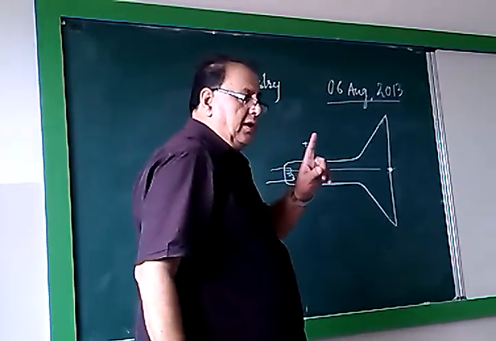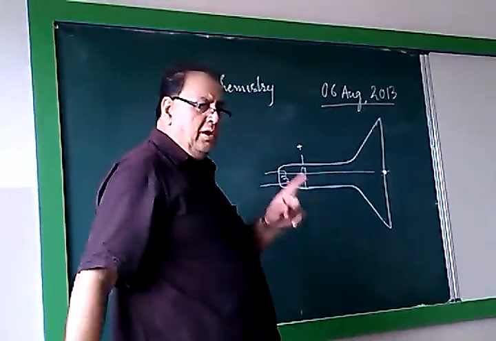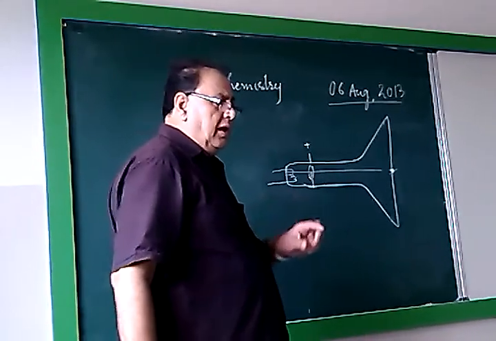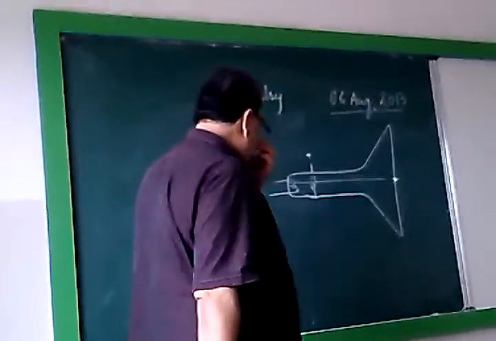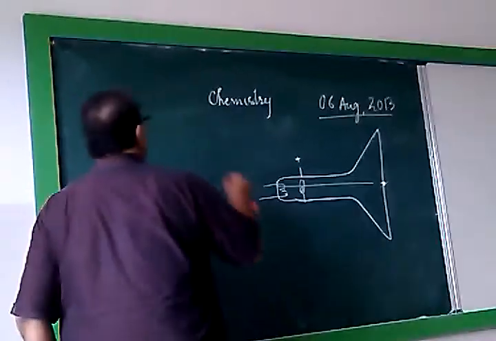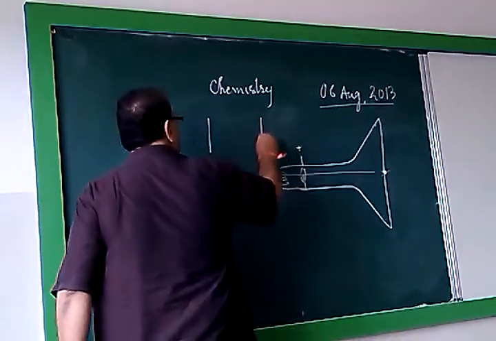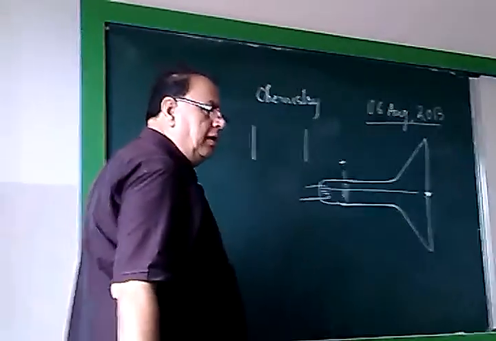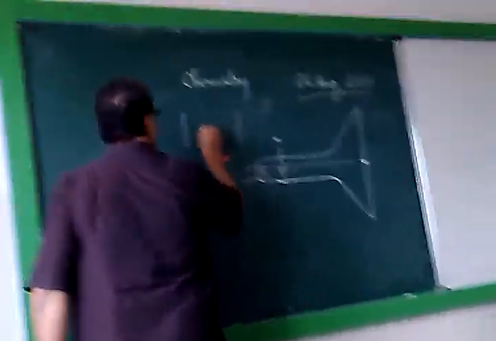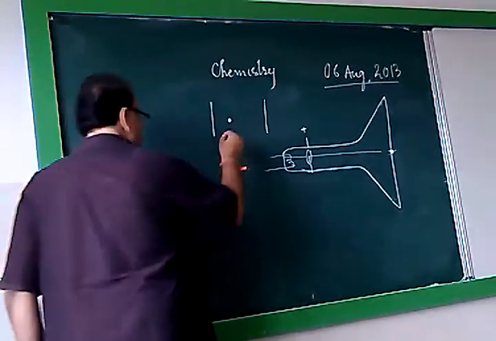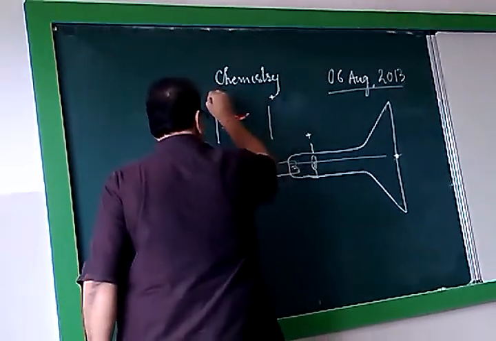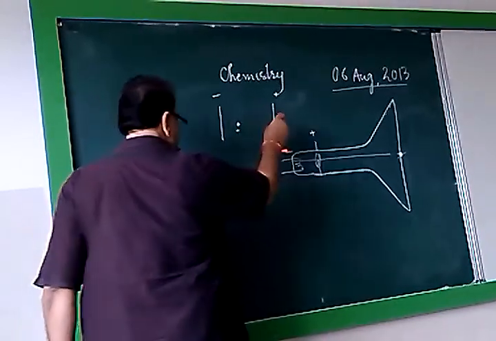Now try to understand the concept because mathematics is not given and you have to do it. If you do the mathematics, then you can do all numericals up to 12th and higher also. See, you are not to write anything. Suppose there is a plate and there is a body like an electron, its mass is m. Its charge is of course negative, and if this is positive, this is negative, then of course it will move here.